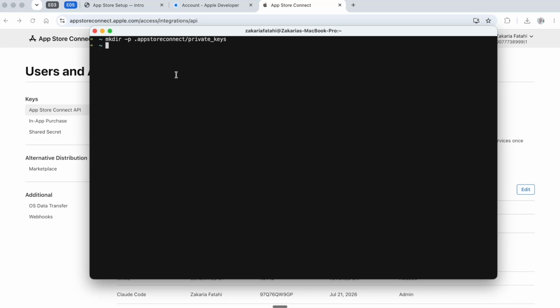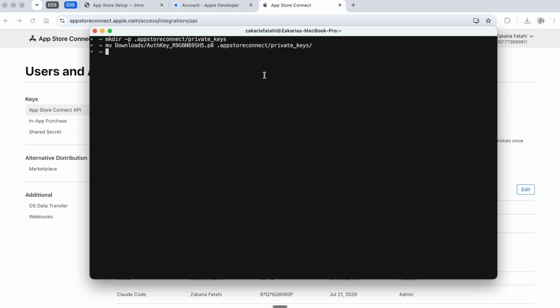Now we have to move the key that we downloaded from the downloads directory into this one. So we have the key here.